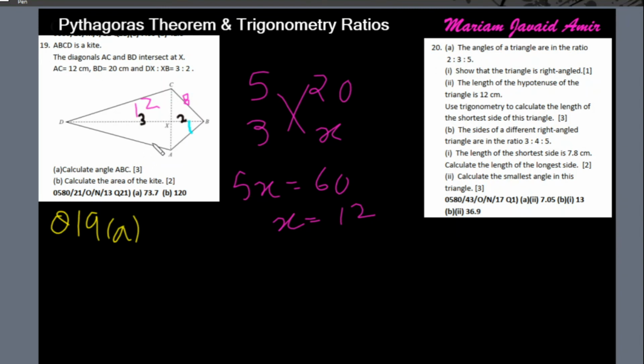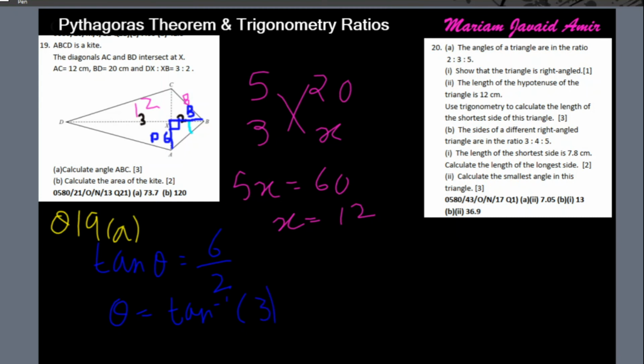Alright, so here we know the length A to C is 12, so the length of A to X will be 6. So now I'll be applying the trigonometric ratio on this. The side opposite to the given angle is perpendicular, and the side between the two angles is the base. So I'll be using tan theta equals perpendicular over base. So theta is equal to tan inverse 3.